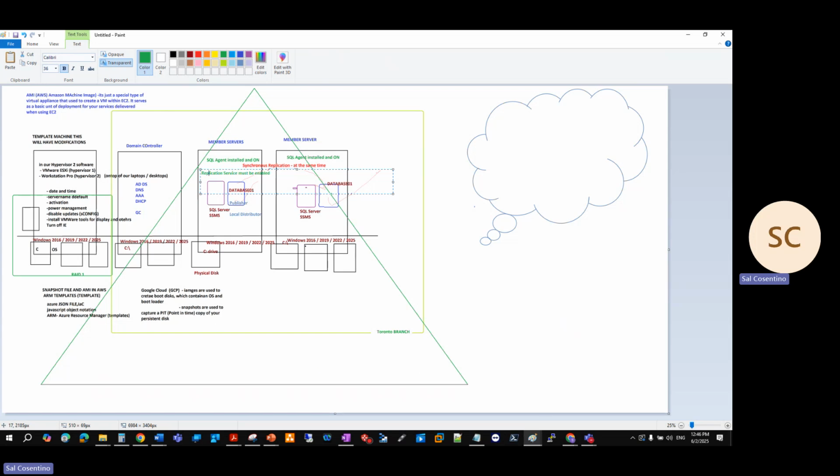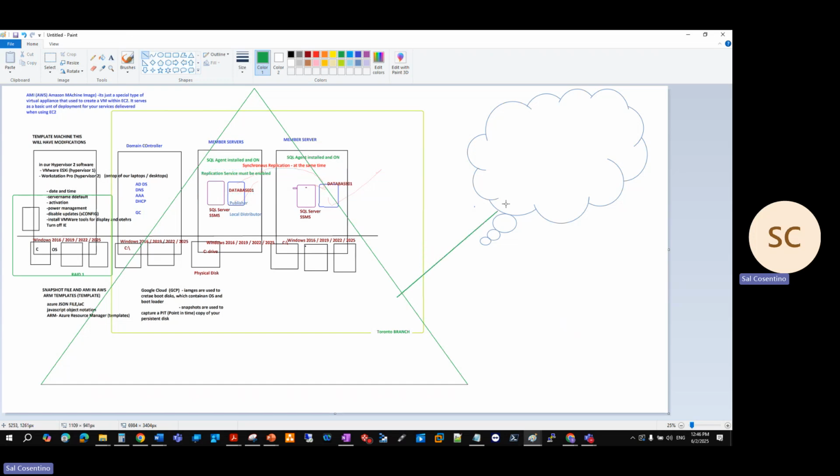Just remember when we have our local distributor, there's also a WAN distributor. Again, this could be in another branch, in the cloud or just another branch in general on the WAN. So you'll have something on the WAN, and we'll have leased lines where you can have different link aggregation lines or site-to-site VPNs enabled.